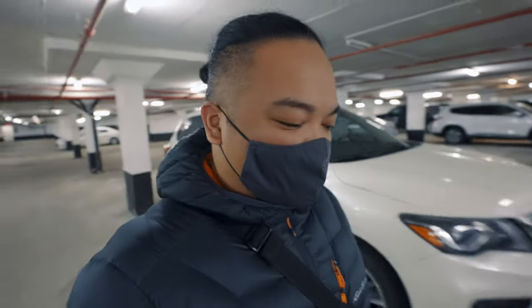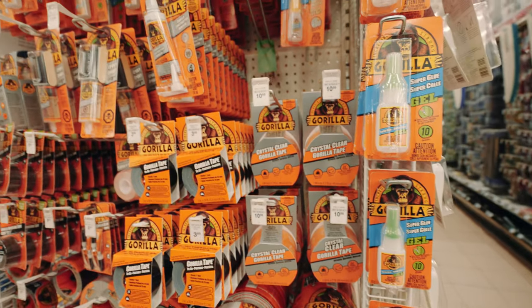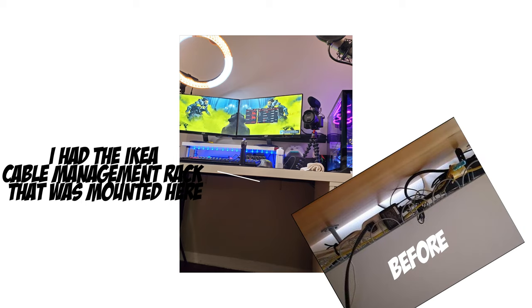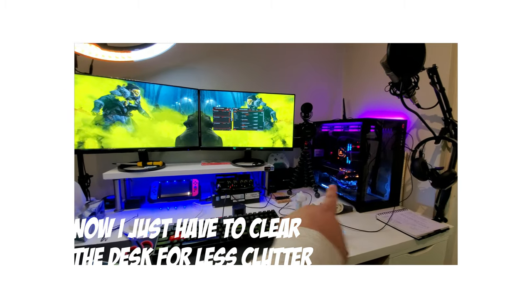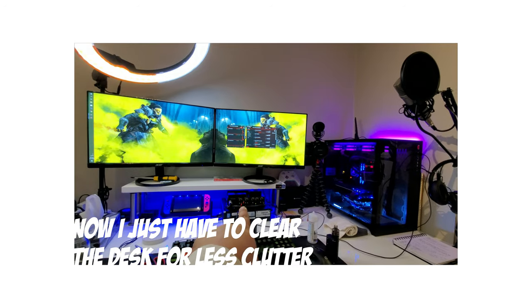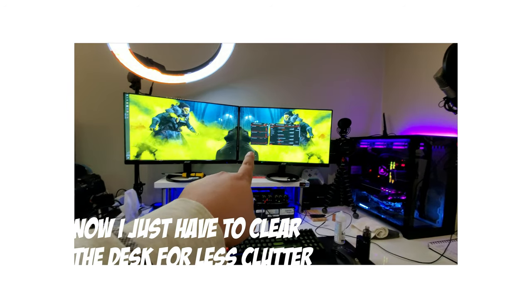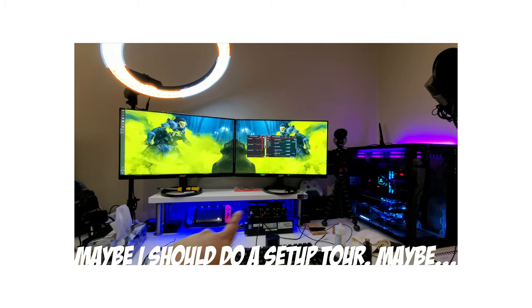So I'm going to be mounting the extension cord behind the drawers and we'll see how that goes. Gorilla tape. Finally. Alright. Two computers, an XLR mic wrapped around on that, two monitors, what else? A ring light and the RGB light that's on there.